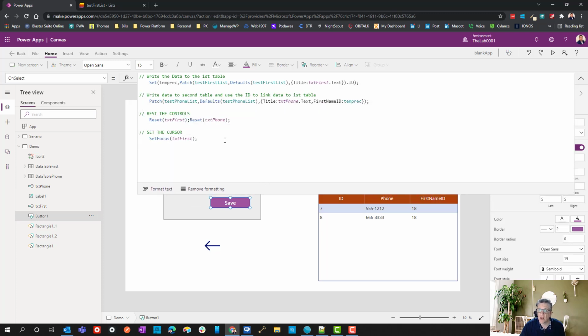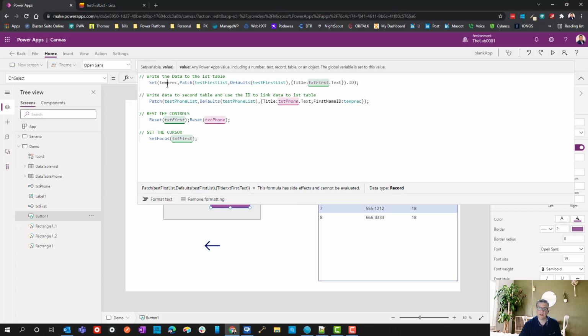All right, so what we've got going on here is I still have the patch statement, right? But the interesting thing is I'm capturing, and I guess this is the part that most developers don't know. Patch, after you've patched, if you capture the results of the patch like I'm doing here, so you've got to put it inside of a set, or you've got to set it inside of an update context or something, right? Or even a collection. As long as you do that, you'll capture what was done in the patch statement, including, magically, believe it or not, the ID that the database writes to itself. So in this case, SharePoint's doing the heavy lifting, and on insert, it's creating an ID. So I get that, right?